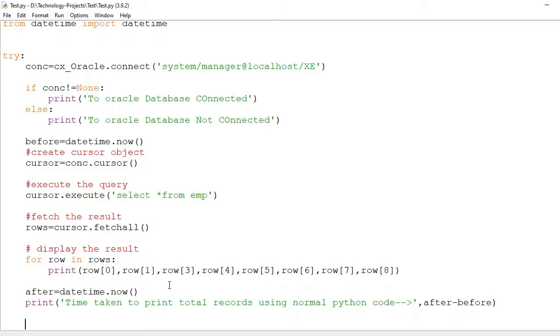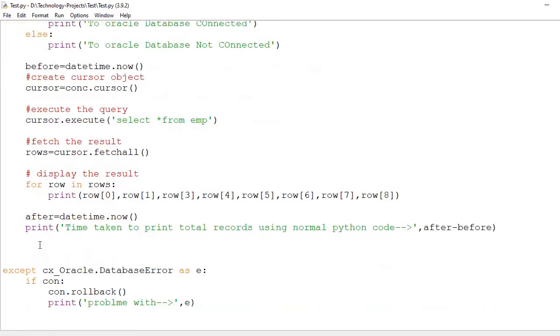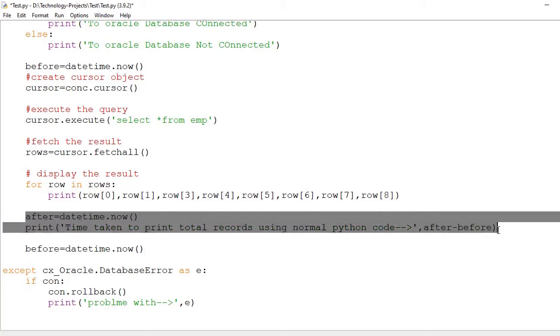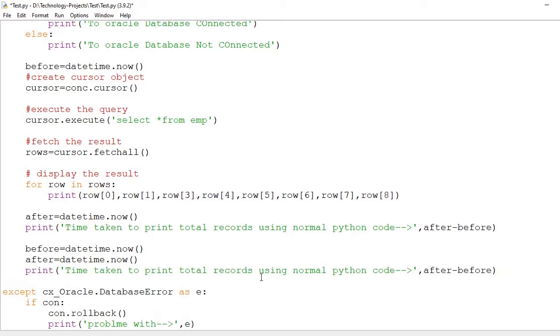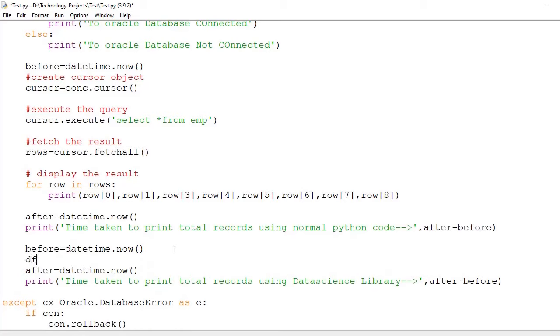Now I'm taking it with the data science library. Here also I will count the time taken to print the total records using the data science library. Here df is equal to pd dot read underscore sql underscore query.